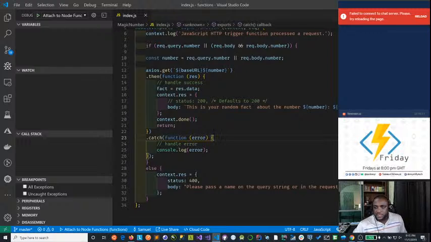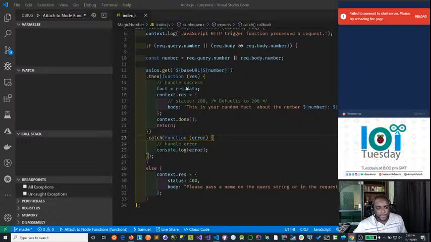Let's kill it. Let me be very sure. So we get this, we do it then. I call the context dot done. Yeah, we set it context dot body, and then we call the context dot done here.